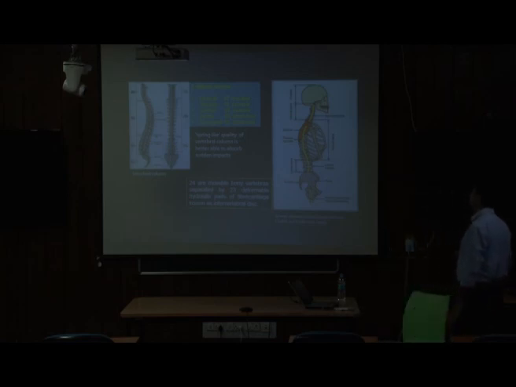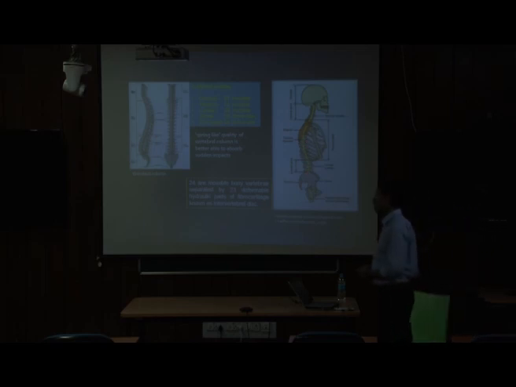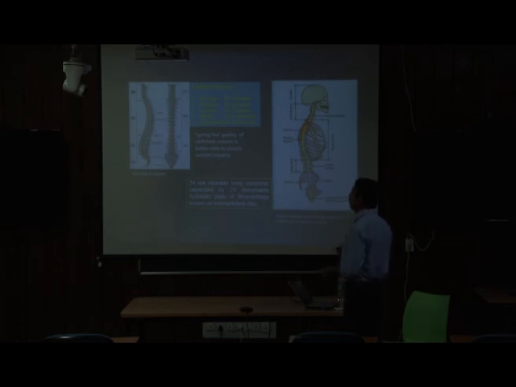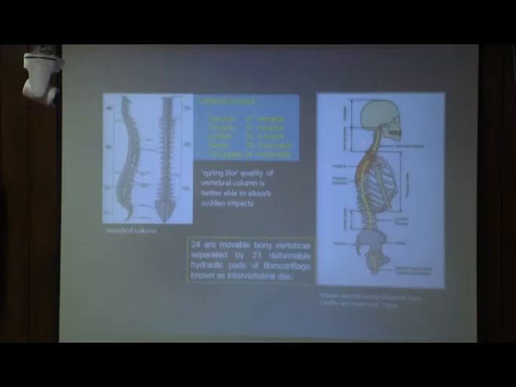Now if we look at our overall skeleton structure, this is the vertebral column where our skull is attached. Our vertebral column, or backbone, is made up of many bones. If we look at the cervical portion, or neck portion, how many bones are there? There are a total of 7 movable bones. With these 7 movable bones, we can move our neck.